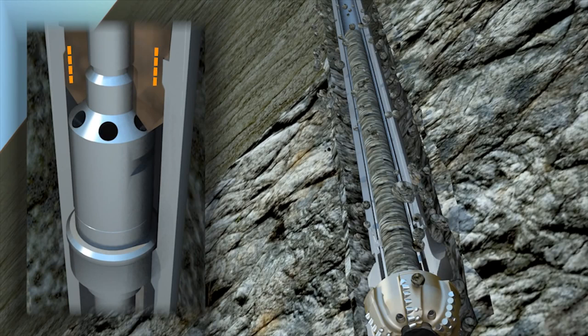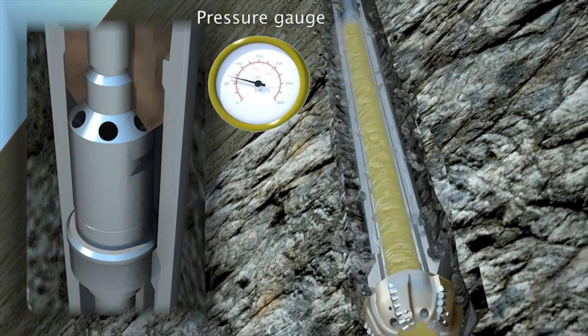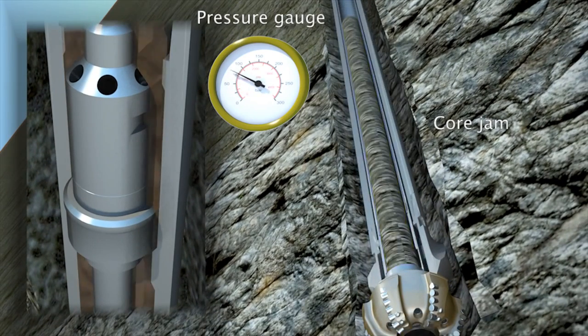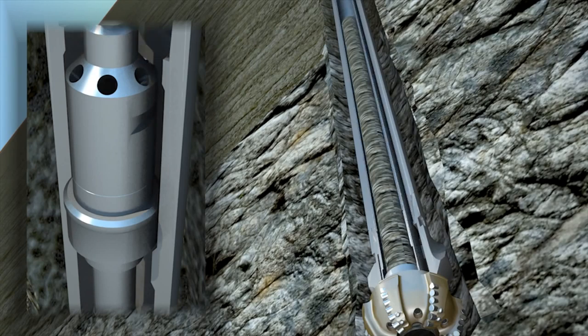This pressure translates into a downward force, holding the inner tube in place during the coring operation. When a core jam occurs, the weight on bit is transferred to the core, forcing the inner tube upward, redirecting the fluid around the tool rather than through the restricted area. This fluid redirection reduces the pressure on surface, indicating a jam has occurred. This feature reduces the possibility of core being milled away or damaged and, generally speaking, improves coring efficiency as well as core quality.